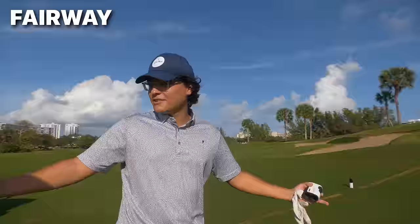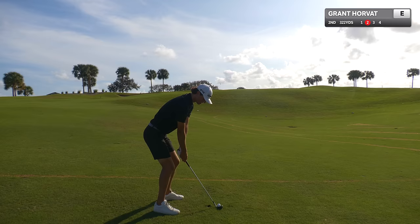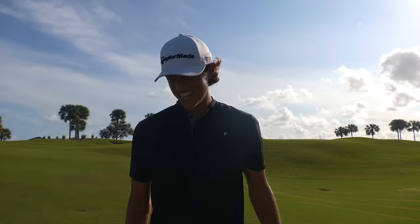65 yards. Me and Henry are pretty even here on the drive. We're hitting way up into this hill. It's probably playing 75, 10 yards uphill. Oh, be good. Is it? Dang. I think it's just a little bit past it. That felt really good. I can't tell. It's kind of a blind shot.